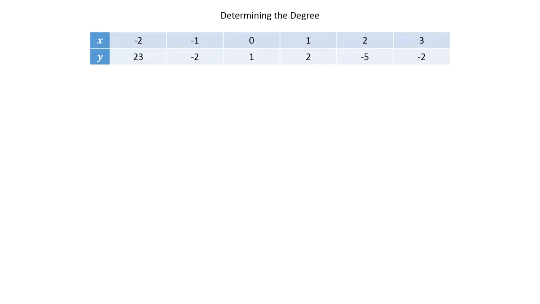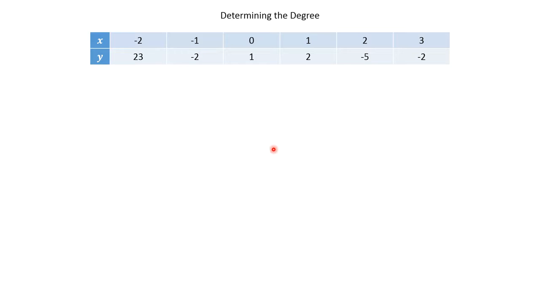So determining the degree. The first thing we need is a set of data. Hey, look, there's a set of data. And just like with all of the sets we've had before, the x values have to be going up by the same amount each time. If they're not, then we really can't do much with it this way. We would have to graph it and look at the shape. And so, here though the x values are going up by the same amount, and so now we're going to look at the y values.